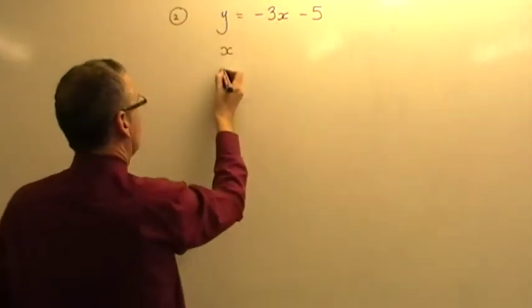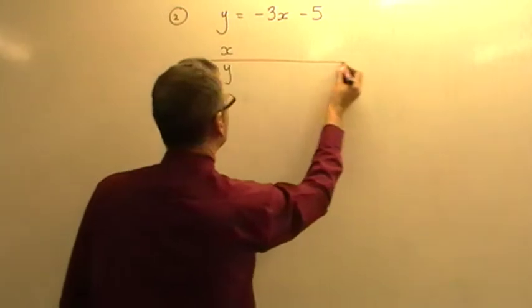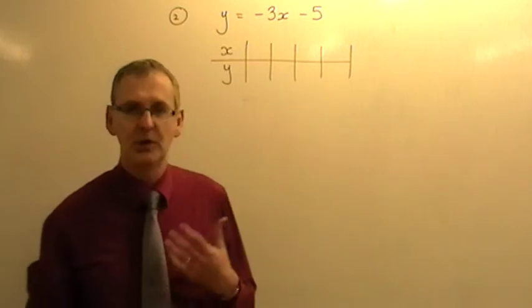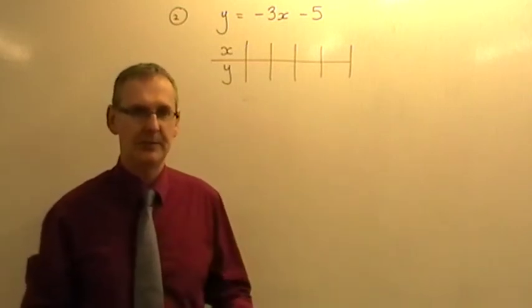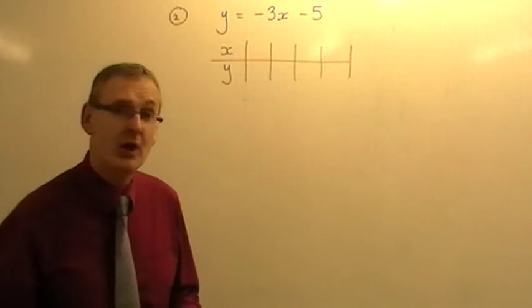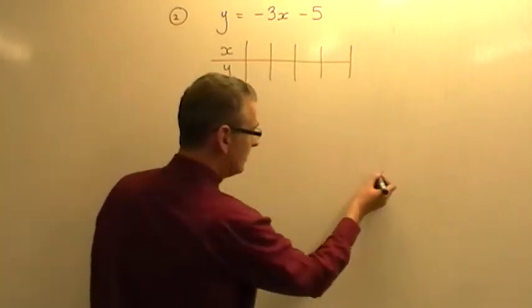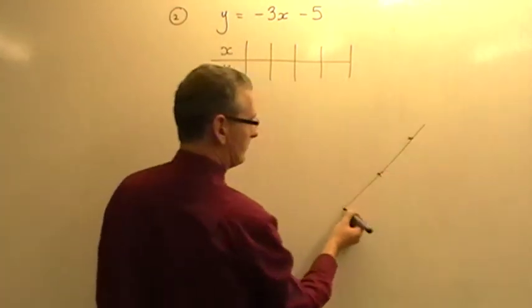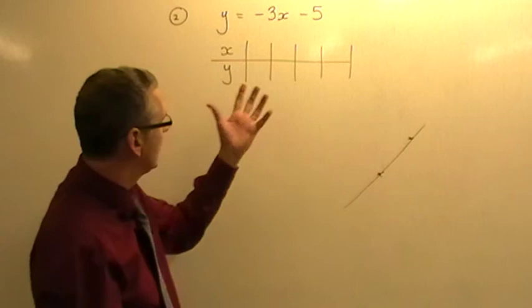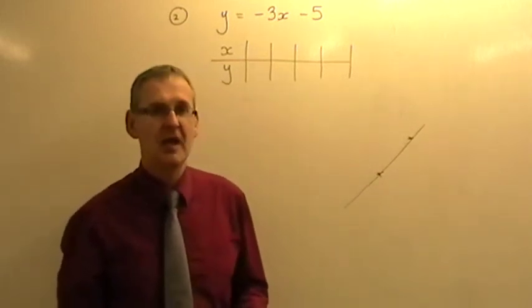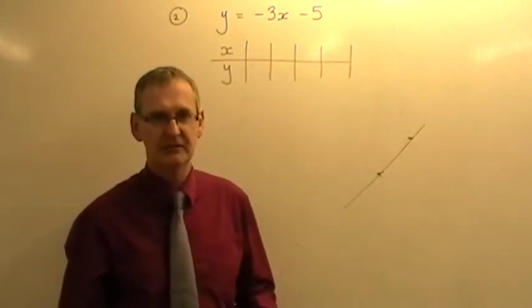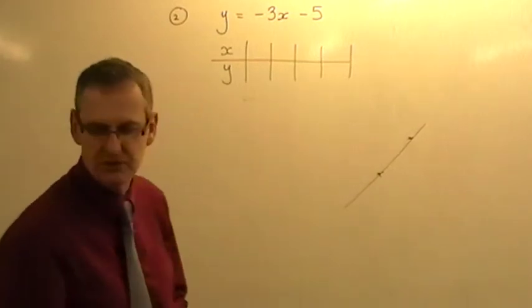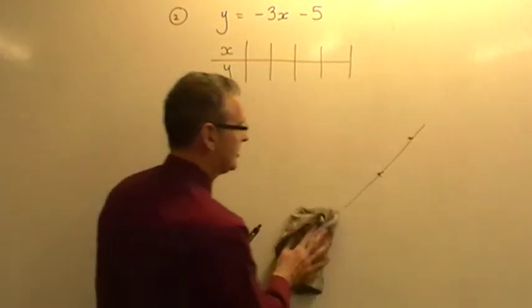The table of values will have x values first and then y on the bottom. 1, 2, 3, 4 points. We don't have to work out 4 points. Sometimes you'll work out 3 points, sometimes 5 points. Indeed, when you are drawing straight lines, really, you only need 2 points to be able to join them up to get a straight line. But in practice, when we're doing a table of values, if you're given a choice, I would say always work out at least 3, probably 4 points. Join them up and get your straight line. Don't just do 2 if you're given a choice.